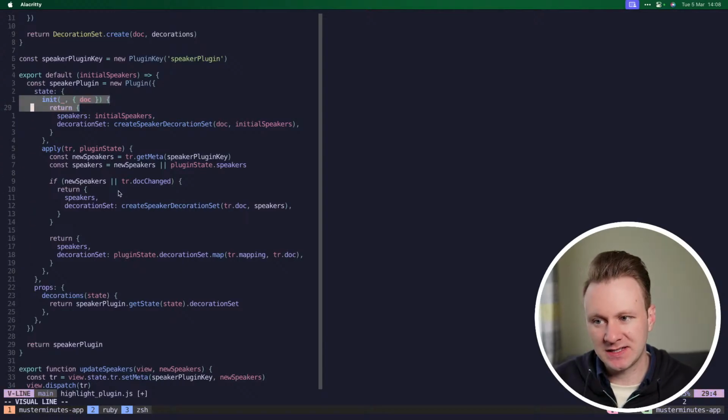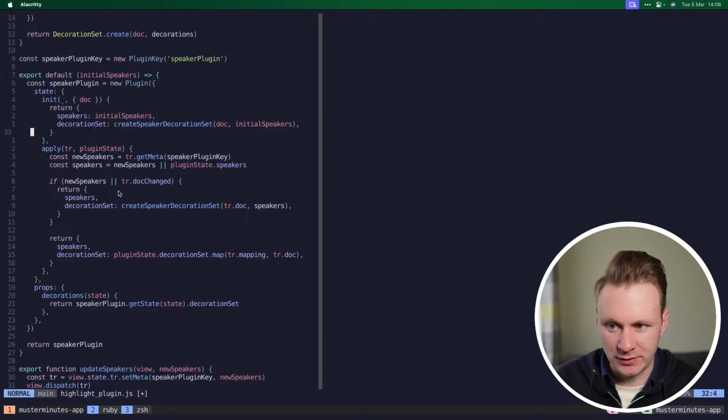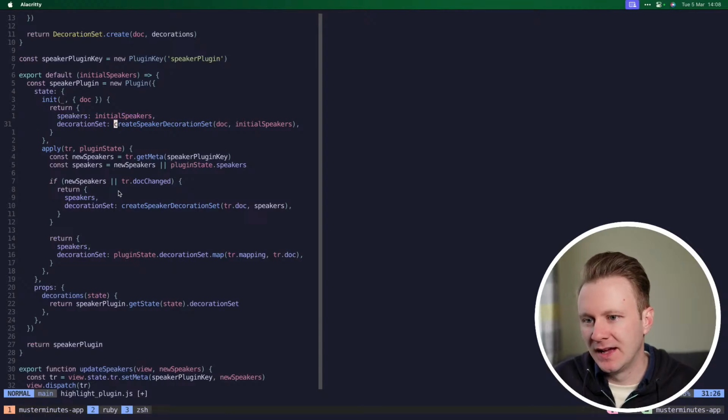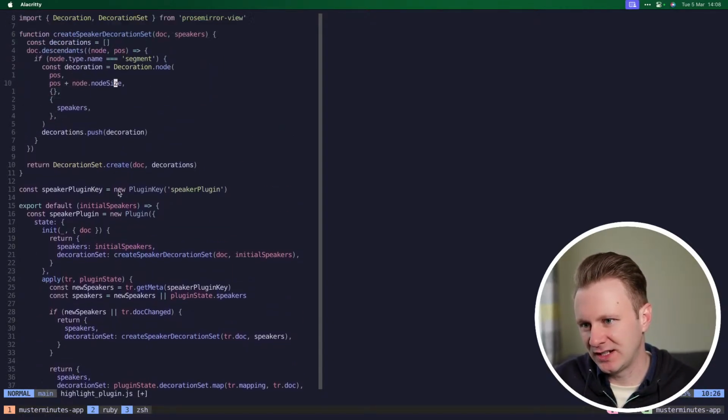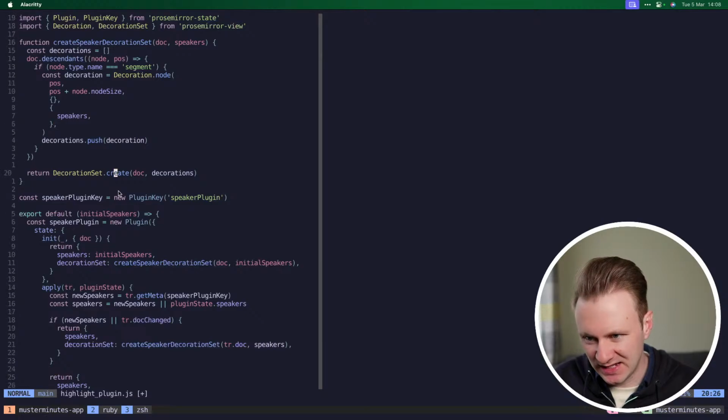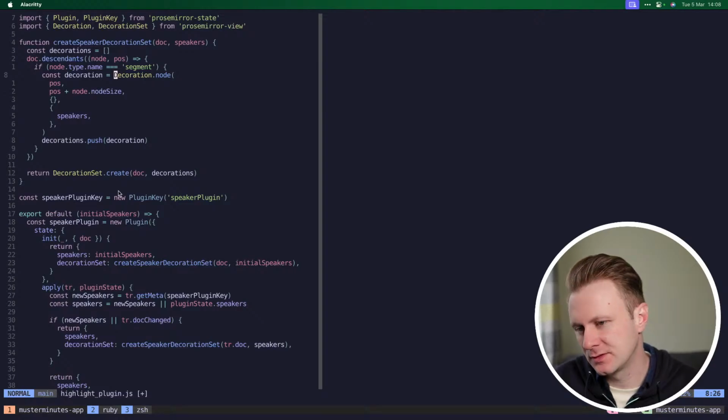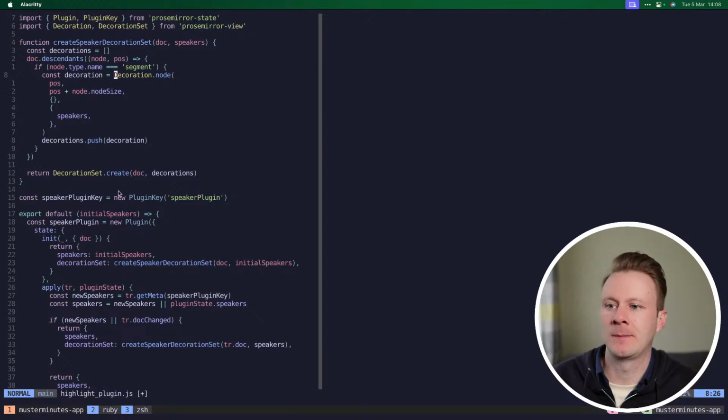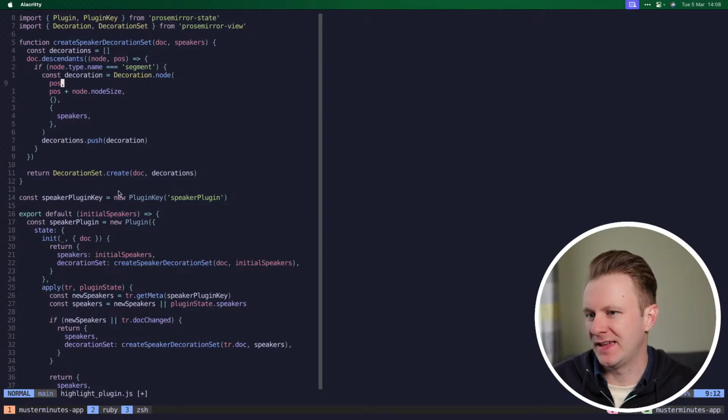And then our plugin state has an initialization function. And then there's this decoration set, which is effectively creating that decoration set here. And then inside of that set is a bunch of decoration nodes, with a position, all those things.